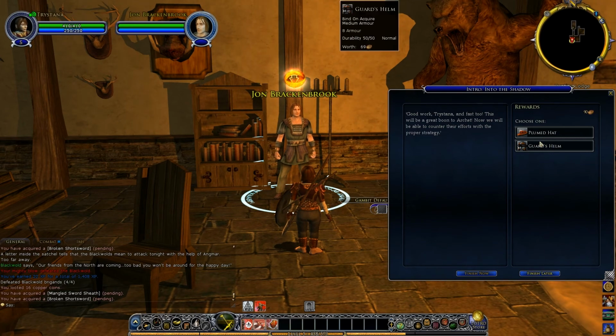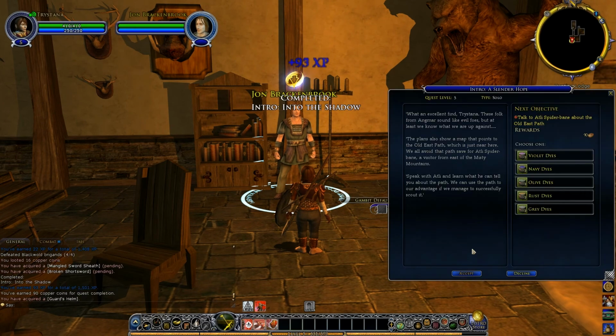So we've got two hats. We've got a medium hat, because we don't have one at the moment. I believe there is hope for us yet. We only need a strategy. It would help, yes. Talk to Atli Spiderbane about the Old East Path.